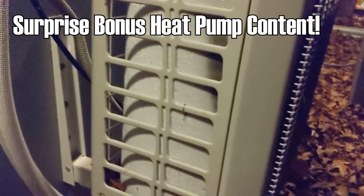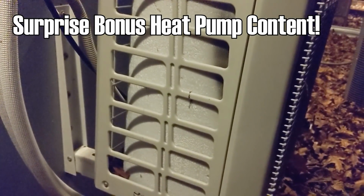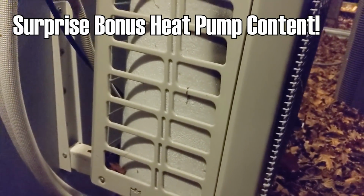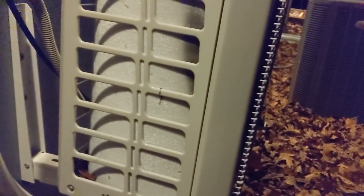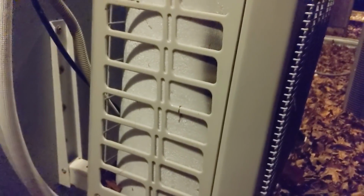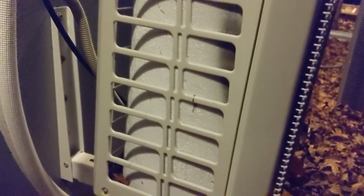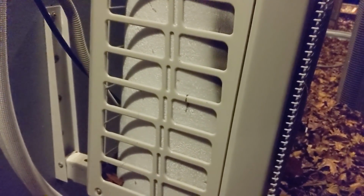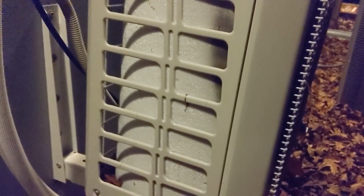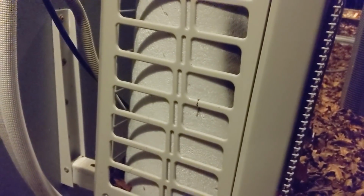So this is apropos of nothing, but since you are here, you can see what it does when it defrosts, because I noticed that it stopped, and yes, indeed, it's covered in frost. So this is one of the big disadvantages of an outdoor heat pump, is that it covers itself in frost. Because condensate is collecting on that, it's getting ice cold, and it reduces the effectiveness. So what it's done is it's actually now running in cooling mode. And we'll cover all this in the video, but you get an extra early sneak peek.